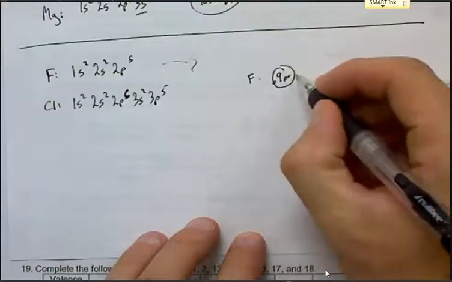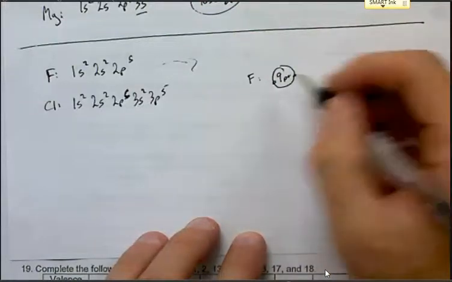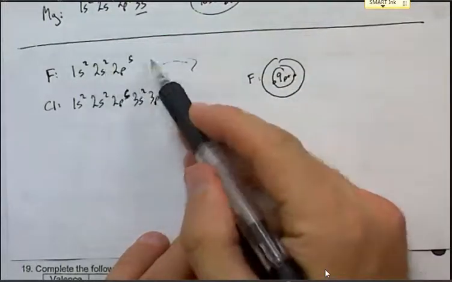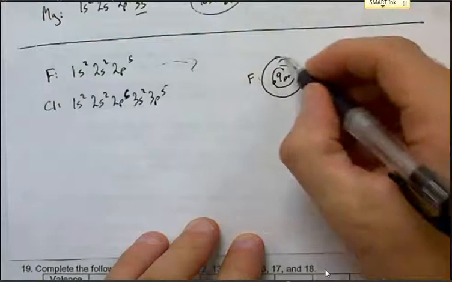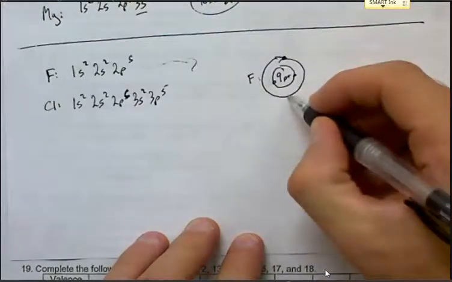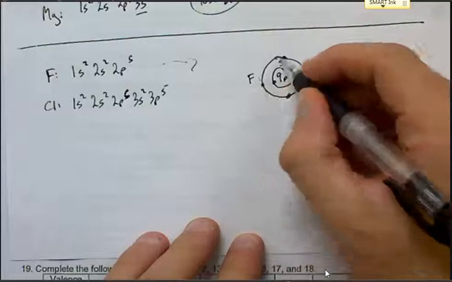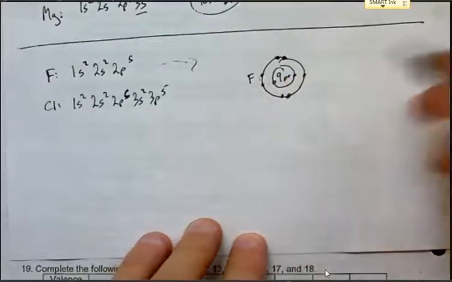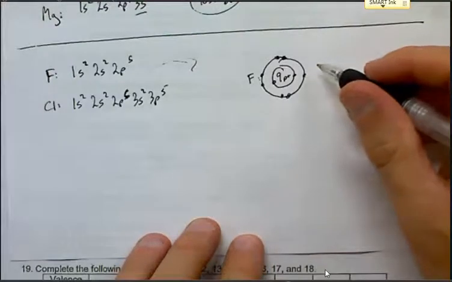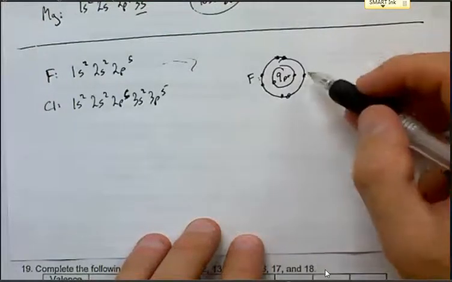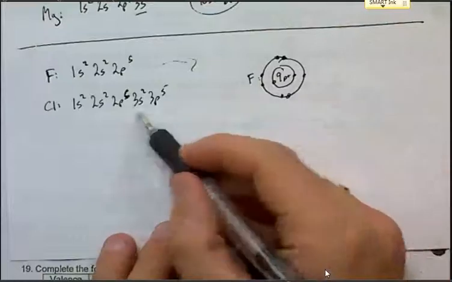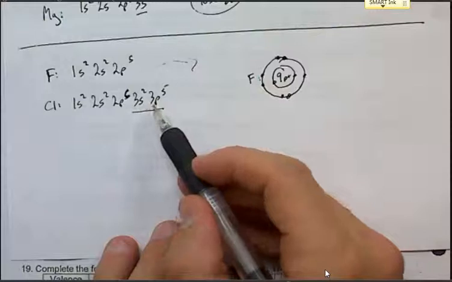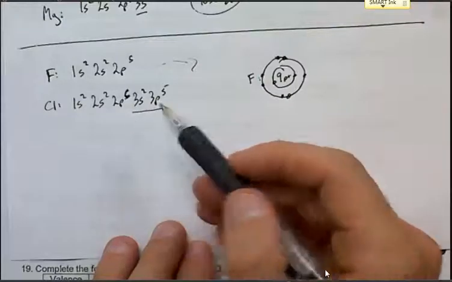It's got 2 electrons on the first energy level, and 2 plus 5, 7 on the second energy level. So there's 1, 2, 3, 4, 5, 6, 7. It only needs 1 more to get 8 in its outer energy level. Same deal over here for chlorine. I'm not going to draw it out, but it's got 7 electrons at its third energy level. It only needs 1 more.